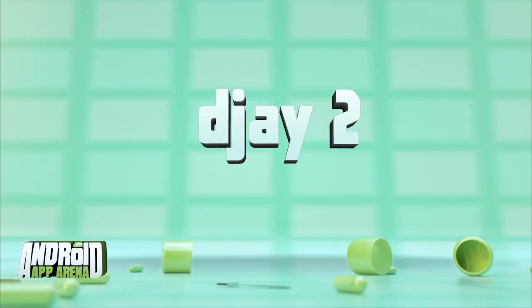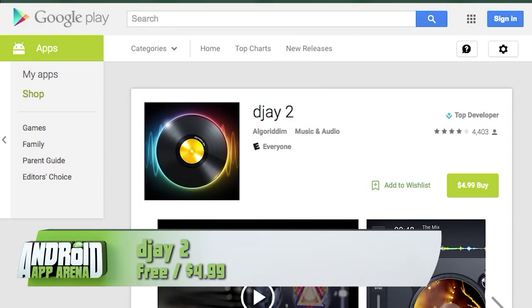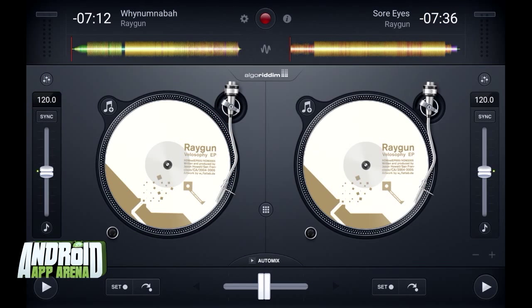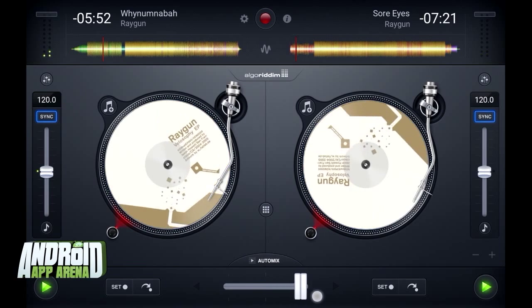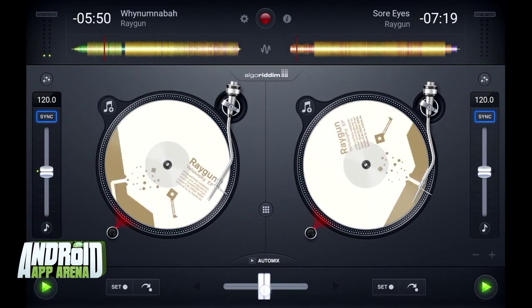So you have some music on your device, or heck, maybe you don't. Well, lucky for you, my next pick kind of takes care of music collection and DJ performance. Algorithm launched DJay for Android late last year, and I'm continually impressed by the thought and work that went into replicating a true DJ rig environment. Right off the bat, you see the 2-turntable and crossfader layout. The crossfader is this slider down here. That basically allows you to mix between the 2 decks by sliding left and right.